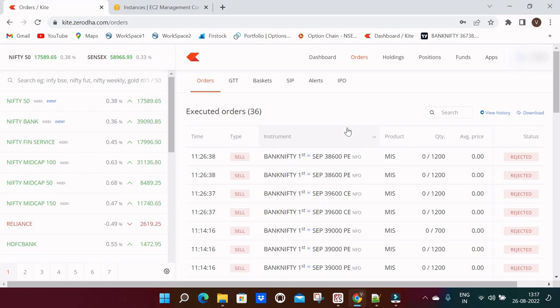Coming to our algo. Once we hand over the AWS account after setting up, if you change your password of the AWS account, nobody in the world can see it. Through this algo, you can trade big quantities as you want. Let's suppose if you want to trade 5,000 quantity or 6,000 quantity, you can trade. This is a fully automated algo.